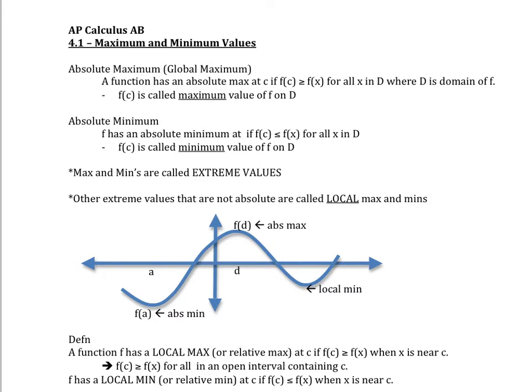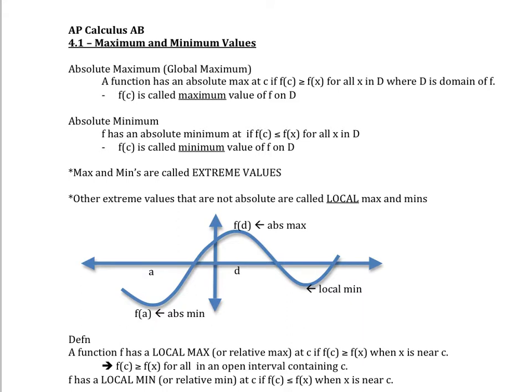Now, you first started dealing with maximum and minimum values of curves probably in Algebra 2, or maybe before that, in Algebra 1, where you had to find the peak or the maximum value of a parabola. You found the vertex, and that determined whether it was the maximum or the minimum based on if it was concave up or concave down. You were able to do it with your calculators in methods that you learned, or by finding your x-intercepts and determining where the vertex is. But there were multiple ways that you did it.